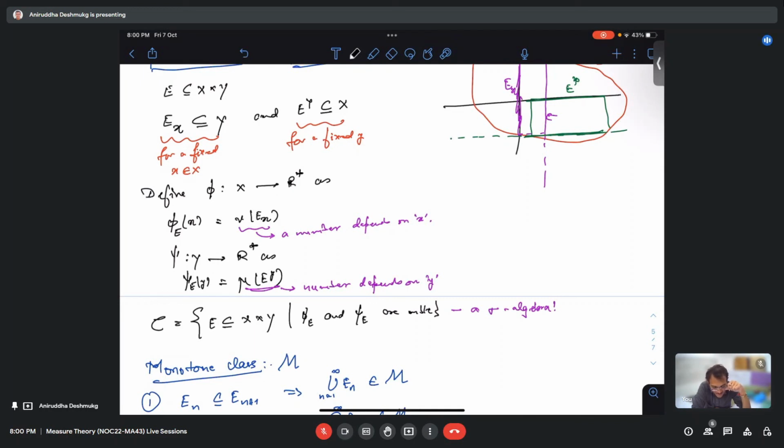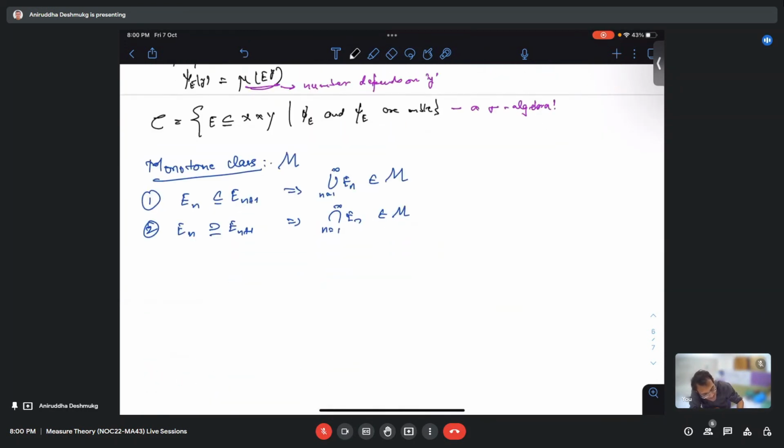I will have to check. I don't know at this moment. I will have to check if there is a direct method. Because if we show that it's a monotone class, right, which we can show from here, and if we show that it's a sigma algebra, no, but sigma algebras are automatically monotone classes. Yes, exactly. So I mean, no. We have to prove that it is an algebra plus a monotone class, and hence it's a sigma algebra. Correct. If I say it is a sigma algebra, it is the same as saying it is an algebra plus monotone class. Yes.